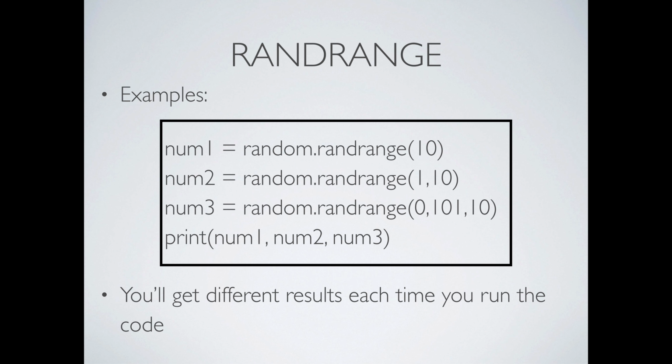So here are a couple examples. If you are following along with a Python file, feel free to write up these examples and run them a couple of times, because the whole idea of random is that it will generate different things each time. Again, standard rules of range apply here, so you can have 1, 2, or 3 arguments. The way it behaves depends on how many arguments you have, and then it will select a number at random from the sequence of numbers that would normally be generated by the normal range function that we've already seen a couple times now.